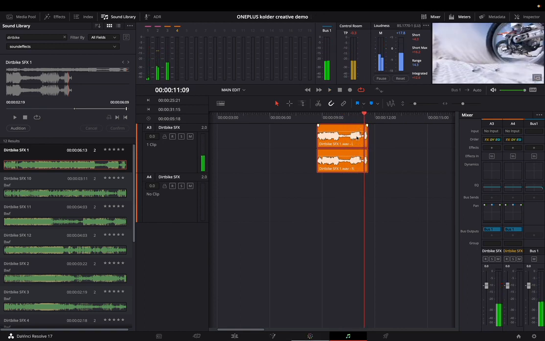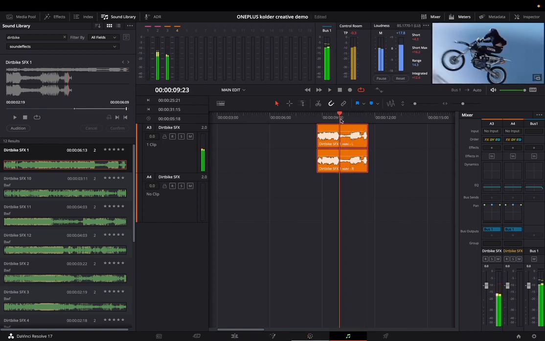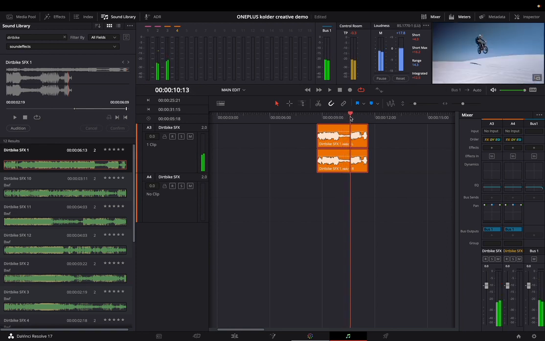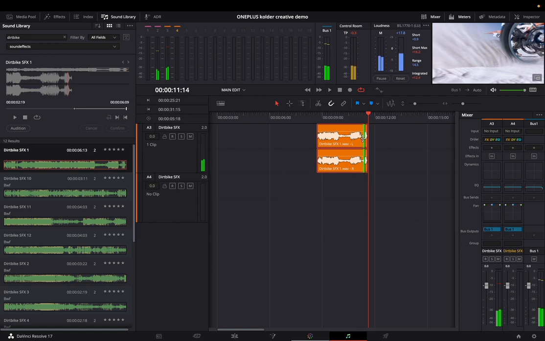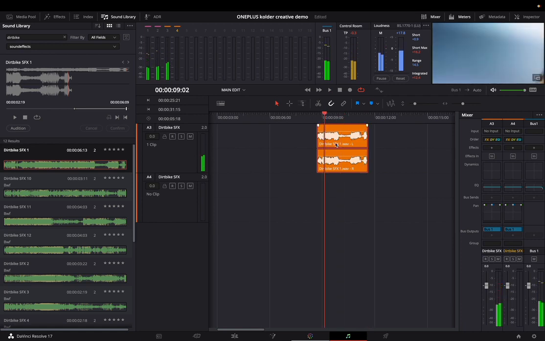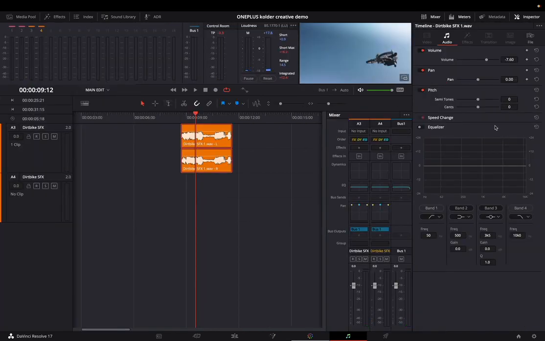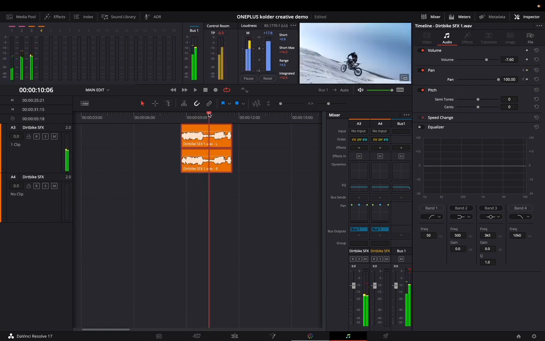Cool. That actually works really well because this second sound here, it kind of goes quieter here, and then as he hits, picks up. Cool. So I like that. One thing I want to do with this sound is actually pan it to go from left to right, or actually from right to left. So let's do that. Let's open up the inspector, shift tab. We have our pan setting over here. And at this first point right here, let's have it be fully to the right. And then let's move forwards in time. And about here, it's going to pan all the way left.